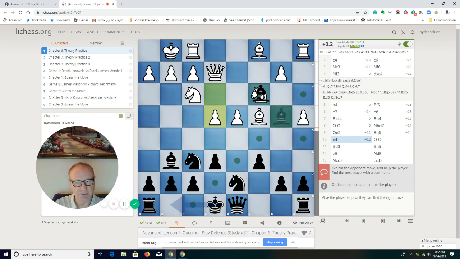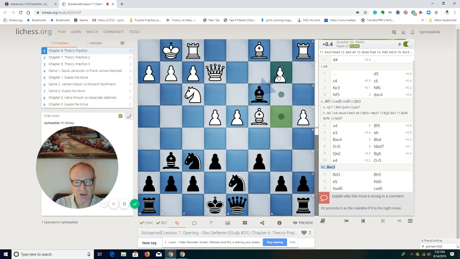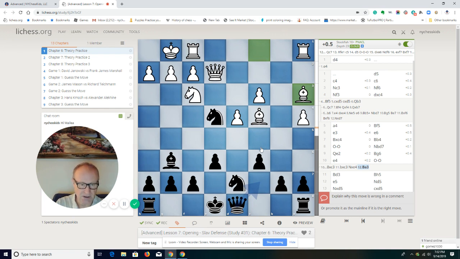You don't want to accept this kind of challenge, to take on e4, because this would be very dangerous for black, because now you cannot make a castling here, and the bishop on a3 is extremely dangerous. So you don't want to go in a position like this, right? Don't accept this pawn.